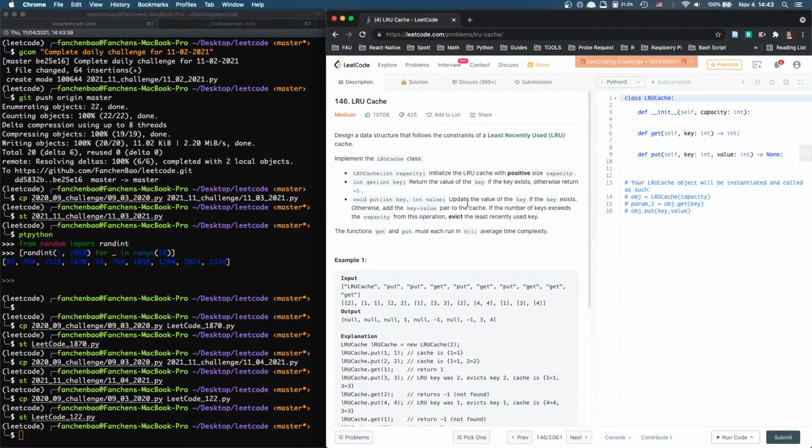Put key value: update the value of the key if the key exists, otherwise add the key value pair to the cache. If the number of keys exceeds the capacity from this operation, evict the least recently used key.